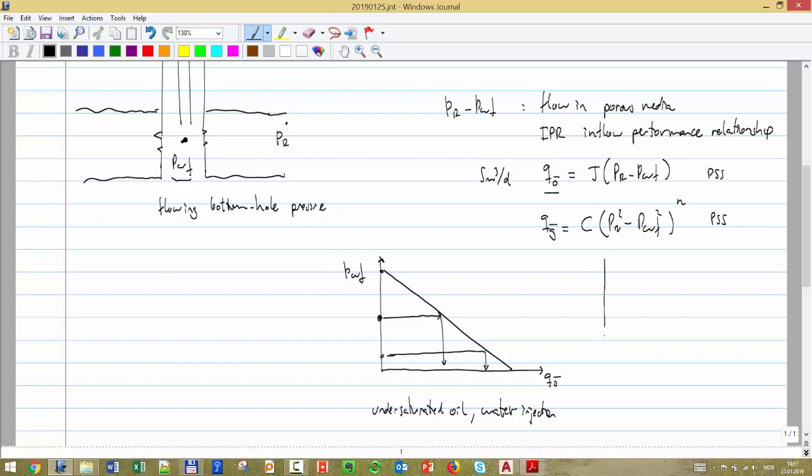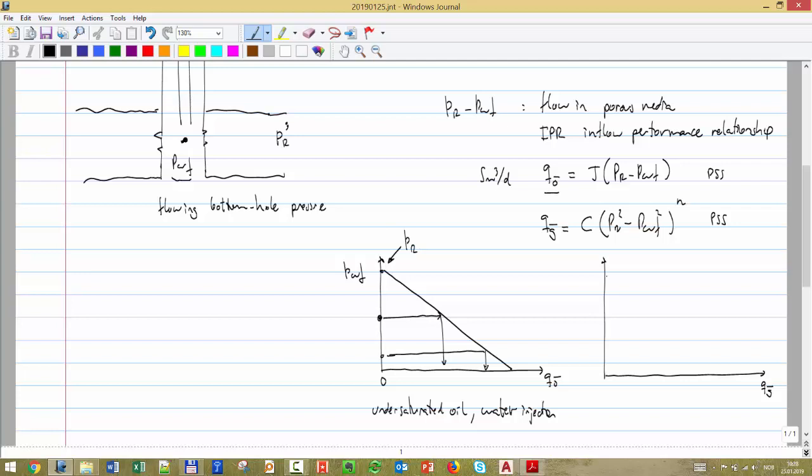And then you have the back pressure equation, which looks slightly different. So, what is this point here, the intersection on the y-axis? Reservoir pressure, right? When I have no flow, the pressure should even out after some time, and the pressure I have here should be the same as the pressure I have there. Simply reservoir pressure.